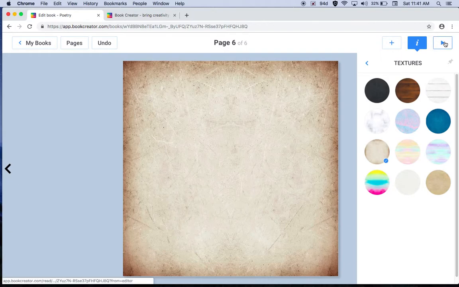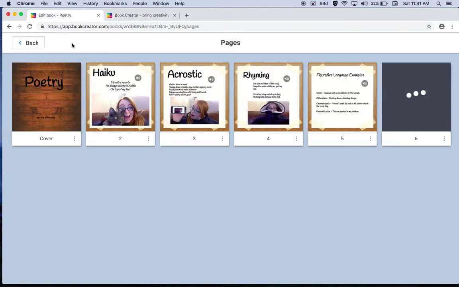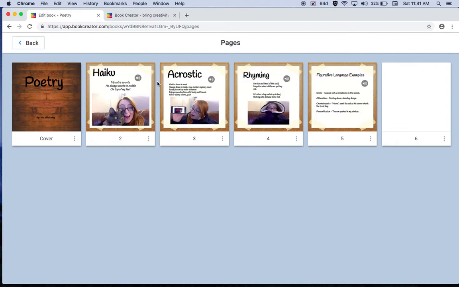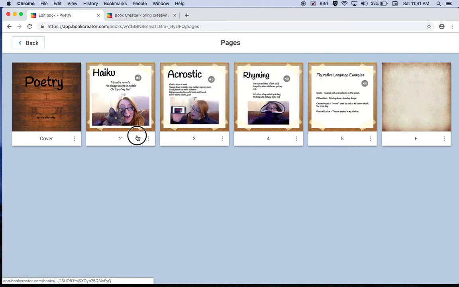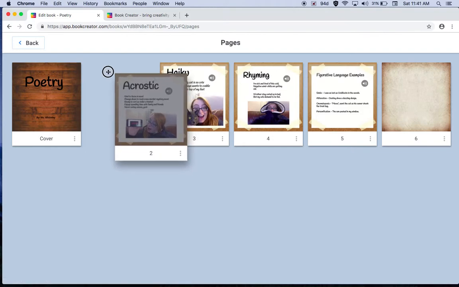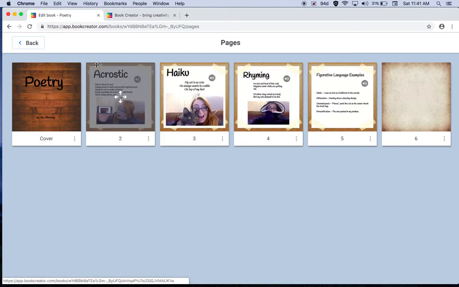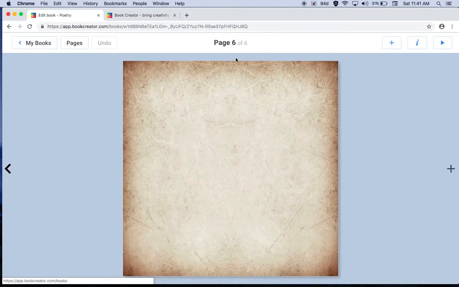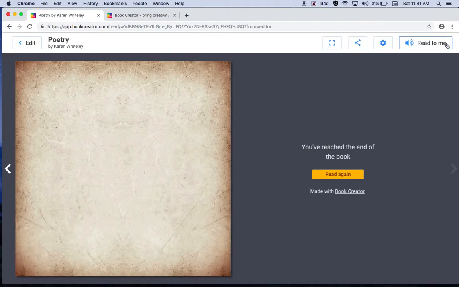Okay. If you want to mix and match your pages, here it shows you a full view of all the pages in your book, and I can rearrange it. So easy to make editing changes once you have all your pages. Then you have the play option, and you can publish it. You can make it published on the internet for everyone to see, and you can also print a copy so that your students have an actual physical book that they could take home, and that just increases ownership, increases cognitive engagement, and keeps them motivated.